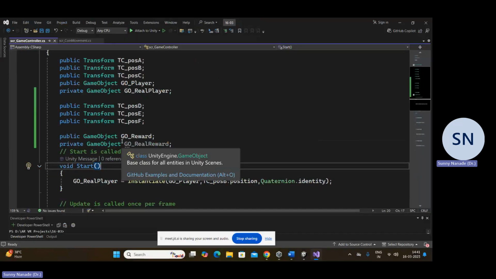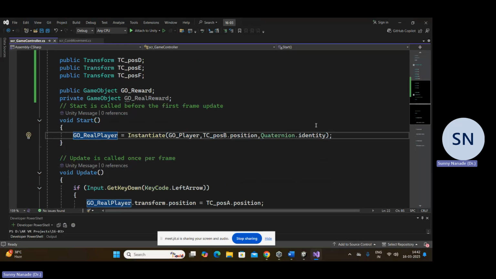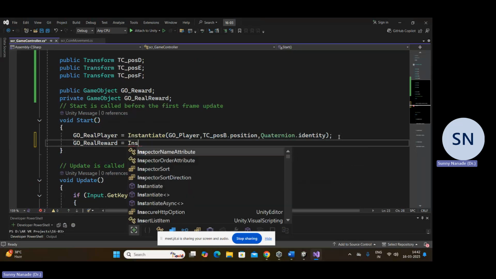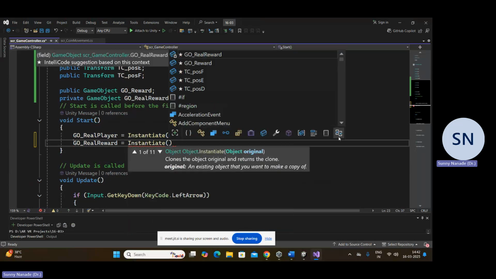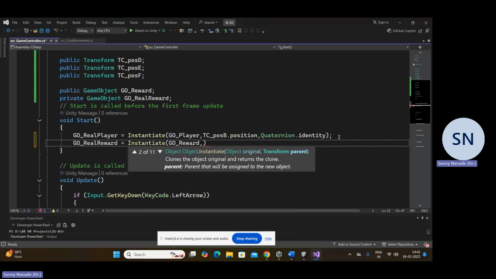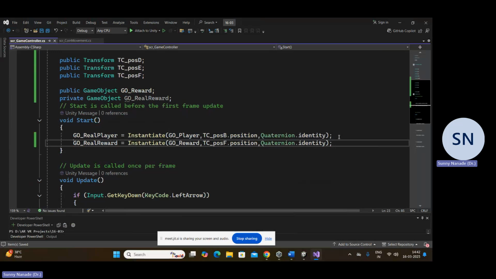ओके. नाउ वेरी फर्स्ट थिंग, प्लेयर आपने इधर इंस्टेंशिएट कर दिया था. प्लेयर इज देयर ओवर हियर. प्लेयर को हमको ऐसा कुछ नहीं है जो करना है. ओके. नाउ फॉर फर्स्ट टाइम लेट अस इंस्टेंशिएट द रिवॉर्ड ओवर हियर. रिवॉर्ड को एक बार हम लोग ट्राई करते हैं इंस्टेंशिएट करने का. इंस्टेंशिएट जो होगा उसको कहां पर सेव करना है हमने? गो अंडरस्कोर रियल रिवॉर्ड इज इक्वल टू इंस्टेंशिएट, राइट? किसको इंस्टेंशिएट करना है आपको? वो रिवॉर्ड को, कॉमा कहां पर करना है? एज ऑफ नाउ हम लोग ट्राई कर रहे हैं. ओके, सो लेट अस हैव डिड एट पोजीशन डी ई एफ, जो भी है वो दे दो. ओके, मैंने अभी एफ पे यहां पर क्या किया, उसको लाया है यहाँ पे.